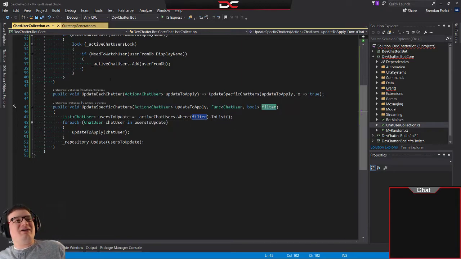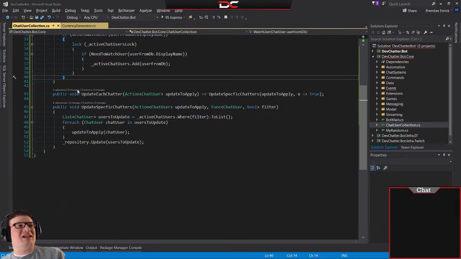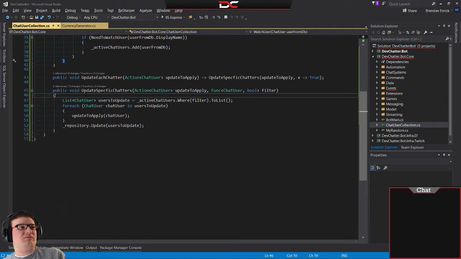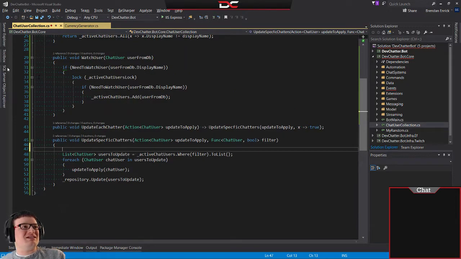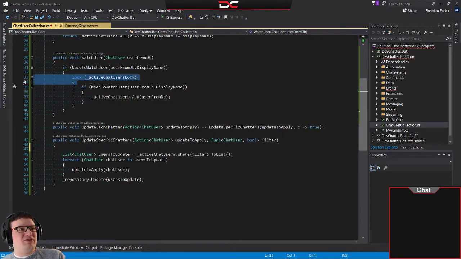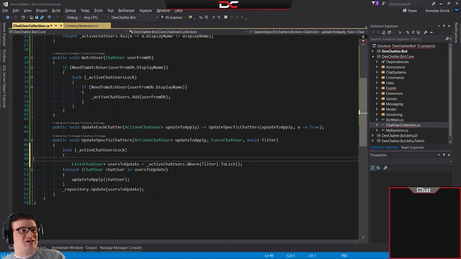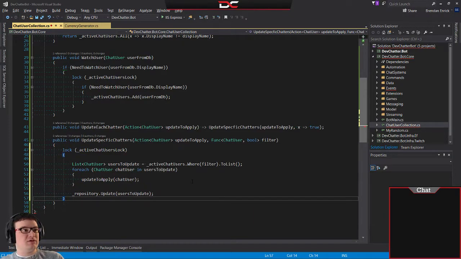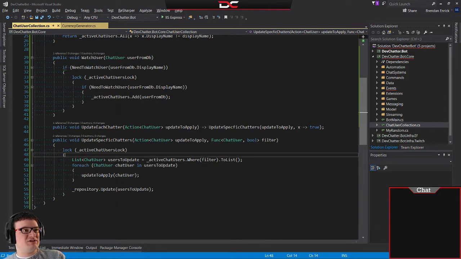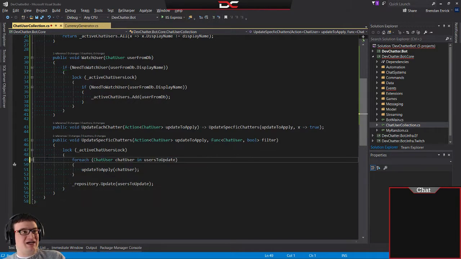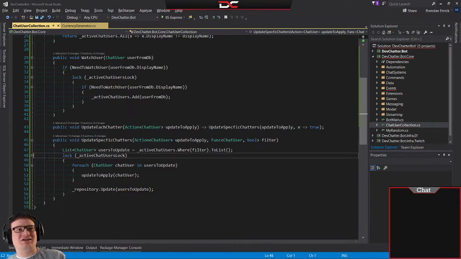Okay, so now I am ready to put that lock on here. So in order to make sure that no one's messing with this at the same time, I want to go ahead and grab this lock. We're going to make our update to this list of users. And actually, I can grab the list of users before we get the lock, which is nice because that's an operation that doesn't take much time, but it's nice to not have that in the lock.